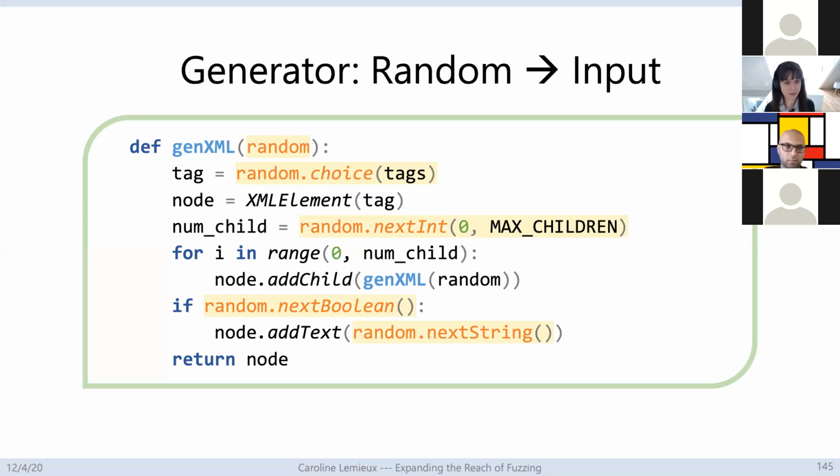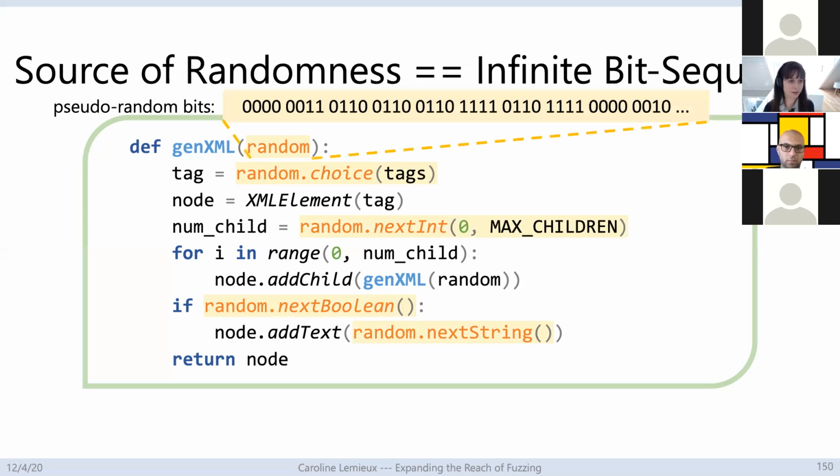Why is this? Well, if you think about it, this source of randomness that's being massaged by these random dot choice operators into integers and strings that are used in the final generator-generated input, once you've seeded it, it's just an infinite stream of random numbers that next int will then be using with a modulo in order to get an integer within the range you want. And really, an infinite stream of numbers is just a stream of pseudo-random bits, at least when you're using int 32s.